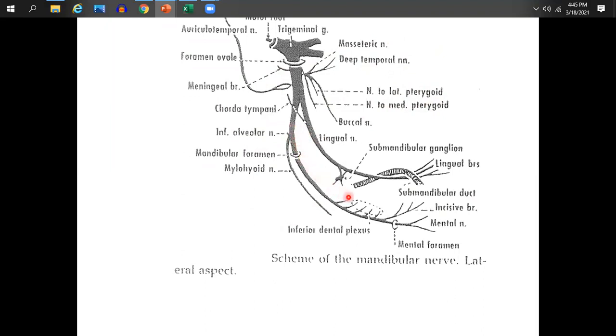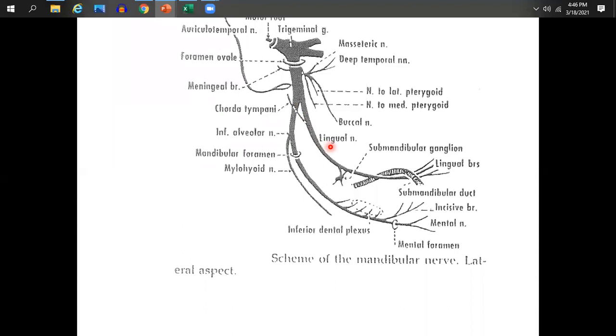And then you can see all the different sensory nerves that are branching off here. Again, most of these have names that will help you know where they are or where they're giving sensation. So the mental nerve is going out to your chin and it passes through the mental foramen, so it's coming out more superficially. You can see how you have incisive branches. These innervate the teeth of the jaw. Let's see. So chorda tympani and lingual nerve. This is when we come into parasympathetics, and this is a whole other thing.